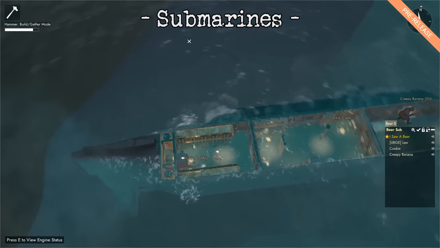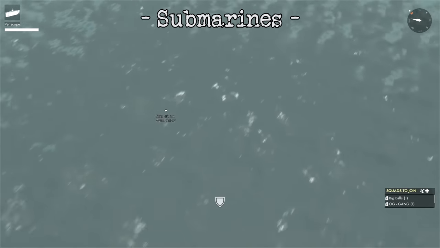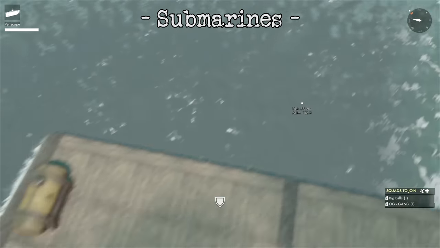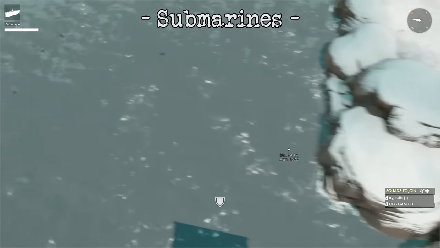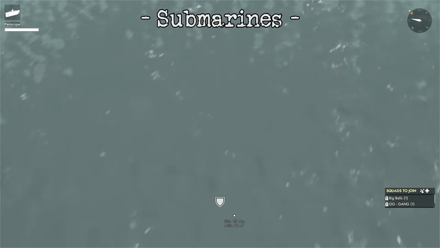Oh, and the last seat I should talk about is the periscope. Even though you won't be able to see much around you when you're underwater, using the periscope can help you identify targets, since you'll be able to see them from, well, not underwater. And the periscope range is actually quite far, all the way up to 350 meters.